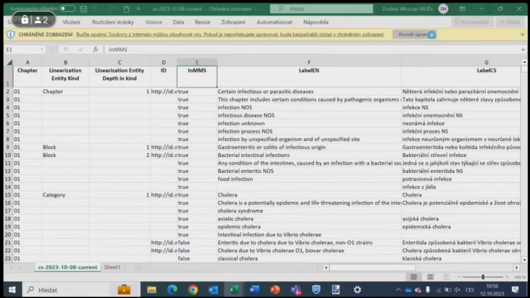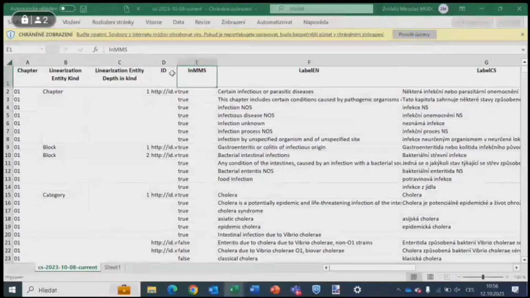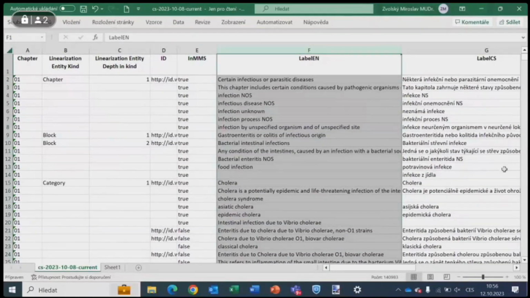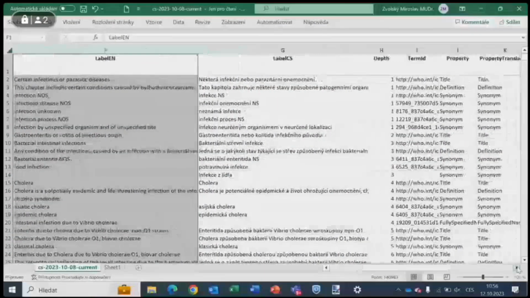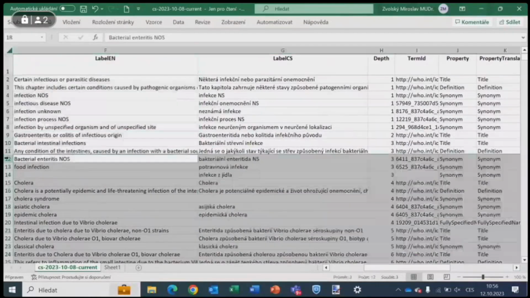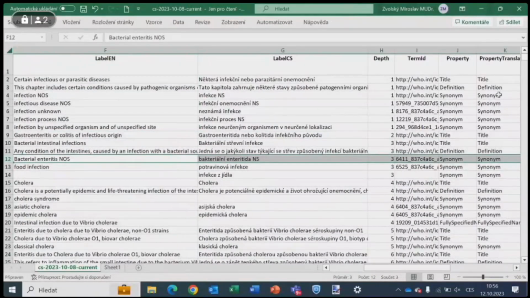So you can see the label in English, the label in the target language, and the property of the translation.